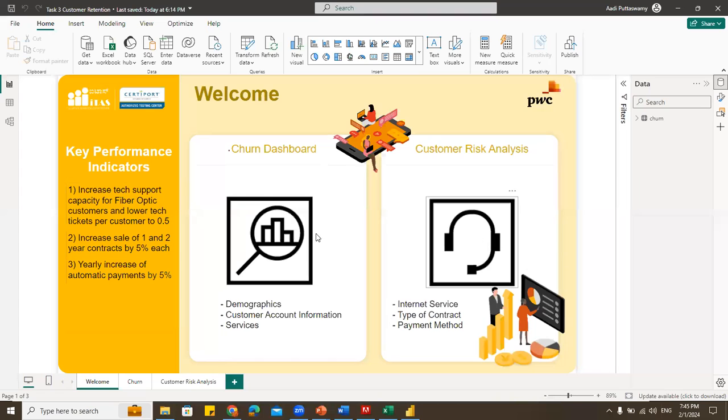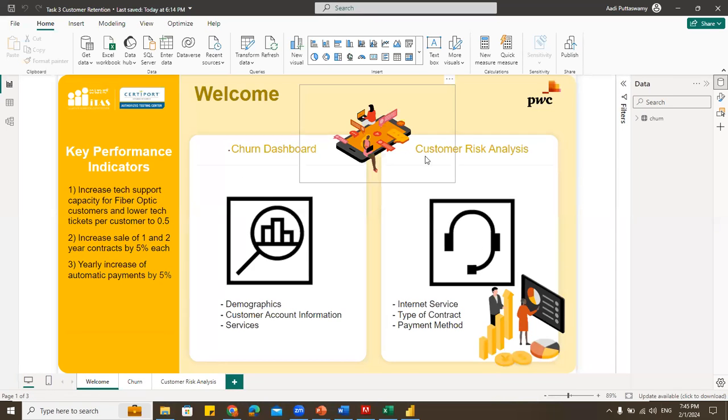These icons I didn't have, so I've used the icons that PwC has used. The same icons, and I've used the images as well to make it enhanced and look good. I agree with that. I've taken all these images from the PwC project itself, because I searched for these kinds of images and didn't get appropriate ones. So this is the welcome screen, the first page, where I have the dashboards.